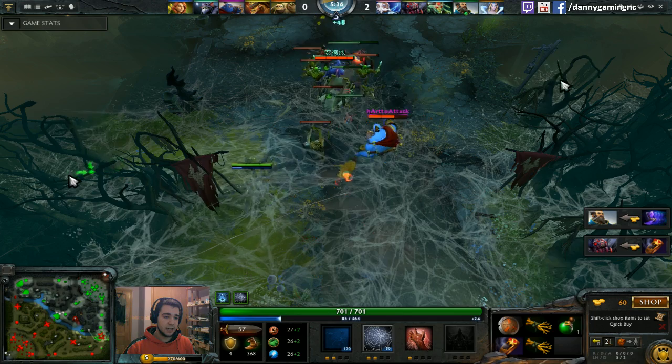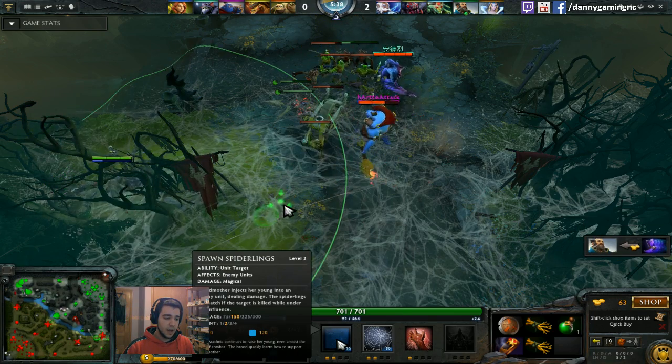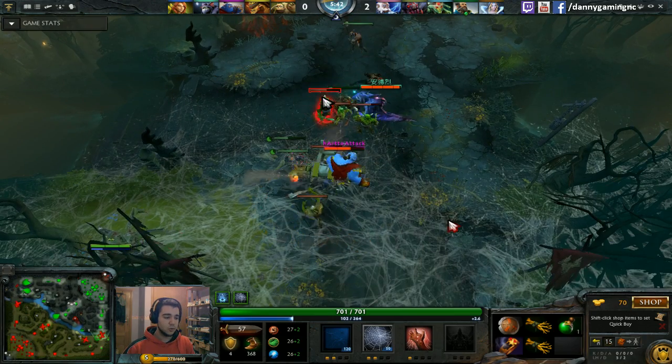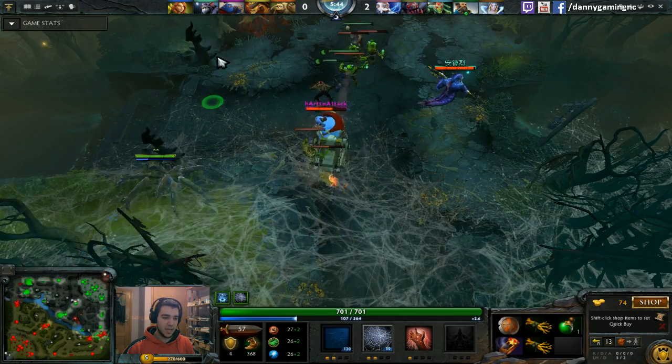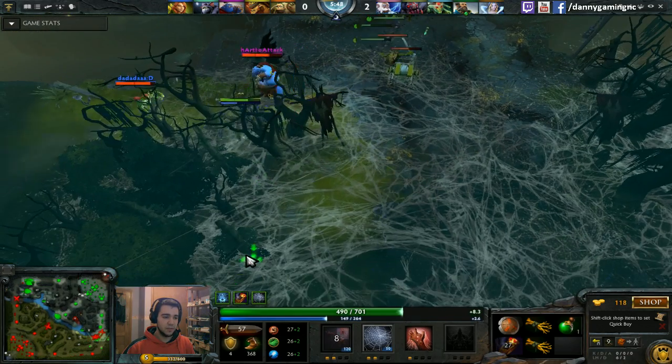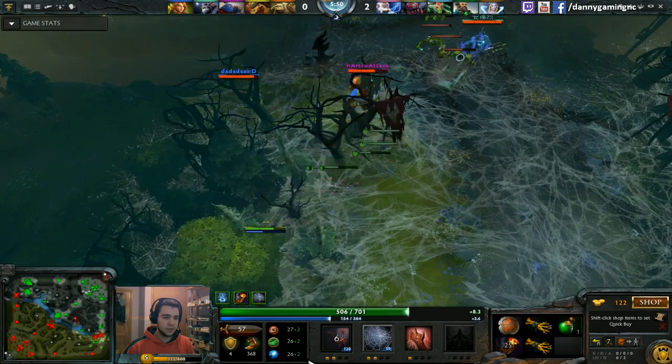My mistake, you can see it right here. On level 5 I have level 2 spawn spiderlings. They should be level 3 right now, okay? That's a nuke, and spawning those spiders is very important. Now let's see what's going to happen right here.